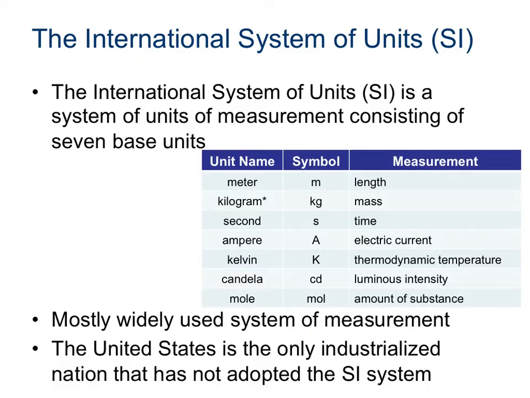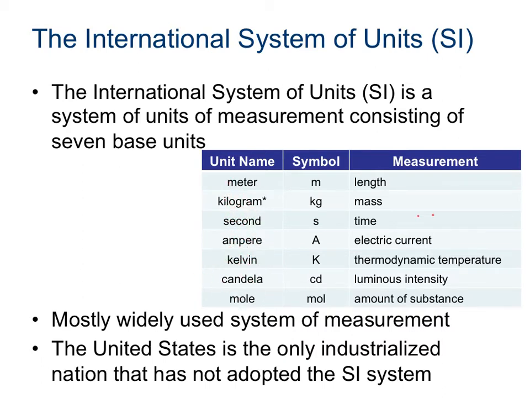Okay, today we're going to talk about the International System of Units. Basically, it's the metric system. It consists of 7 base units, and you have seen these before, right? You've seen the meter for length, the kilogram, and the second. These other ones are more about physics, chemistry, things like that, so we're not really going to use those. We're going to use mostly these 3 right here.